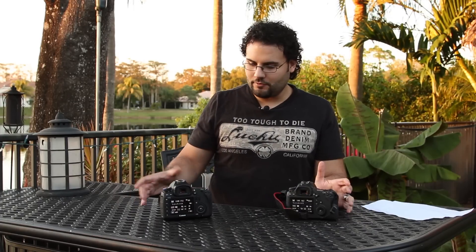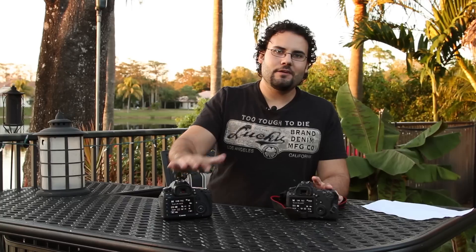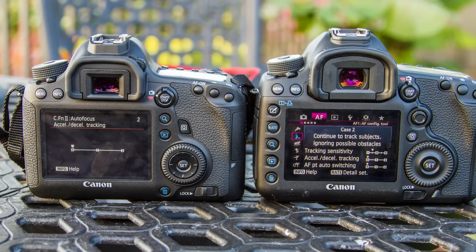Overall both cameras worked very well. Other than the focus settings, that was the big difference. Even when setting focus options in the menu, I did have some issues on the 6D — it does not give you any predetermined options or auto modes. You're going to have to go in and fine-tune, and the menu isn't very good at explaining what each setting does. The 5D Mark III does have presets, which seems like it should be the other way around, and the explanations are a little bit better for explaining what each of those things does.